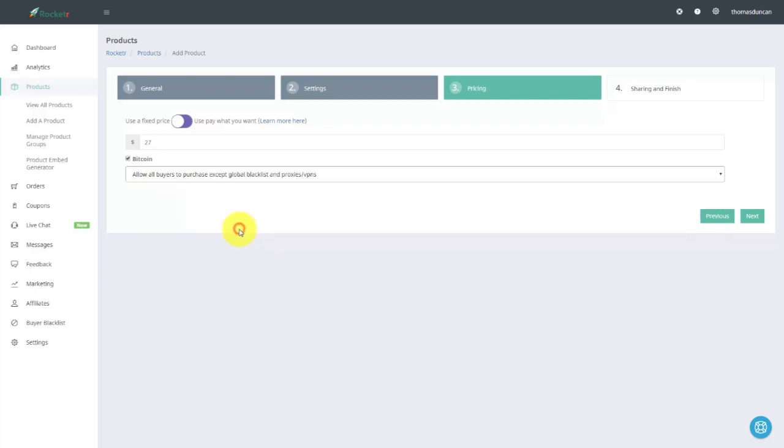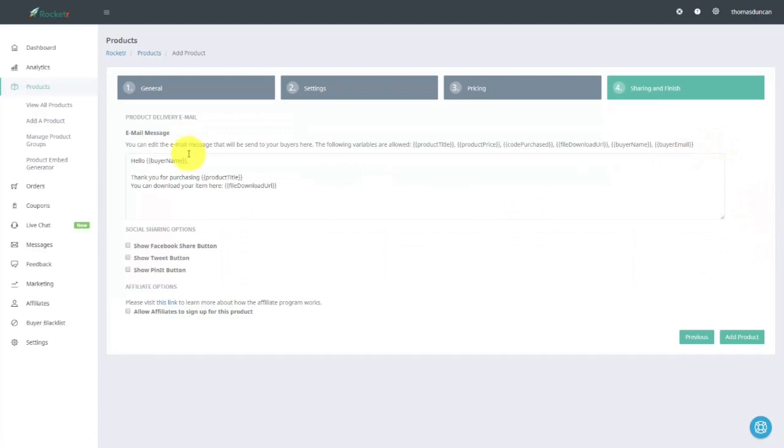So in this particular case, we're going to use the most conservative method, and then we're going to click next. Now you're going to notice that your buyer is going to have an email sent to them by Rocketer. So if you want to have your buyer sent to a certain URL, you are going to write that URL inside of this email. So for example, you'll notice that they're going to get a link to their file URL. They're going to get a link to the product title. We can actually put in a URL to this email.